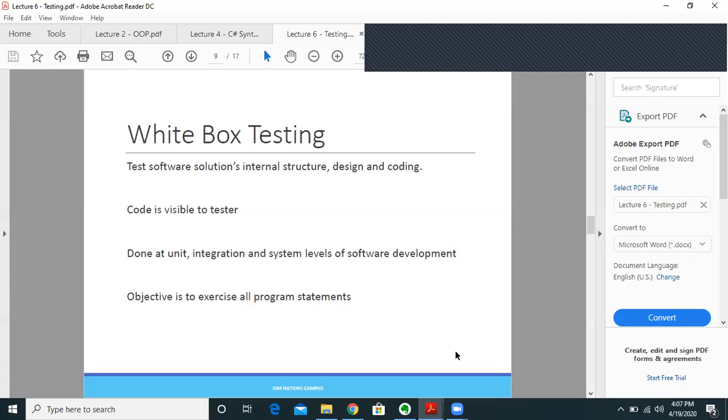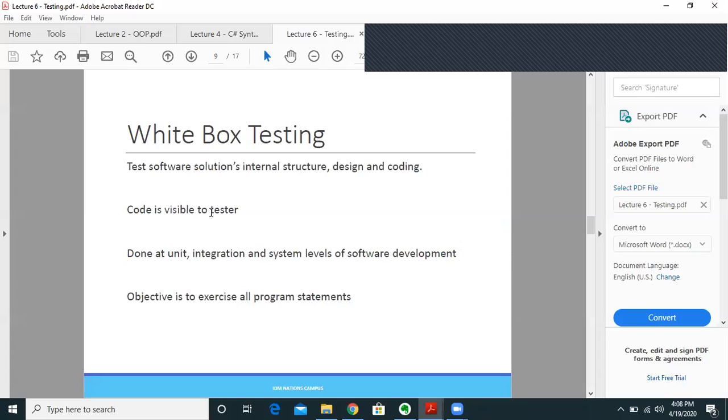White box testing means that you test the code, whether it has been written correctly, whether the code is up to standard and does not have improper syntax or classes, and whether it is giving wrong results.